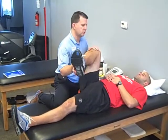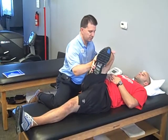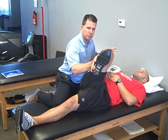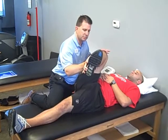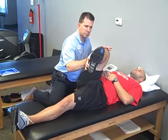All the research shows that to get an increase in elasticity of the muscle, you've got to hold the stretch for a minute, and the athlete's got to feel this become less after a minute. If they don't feel it get less, they're stretching entirely too hard. So if they can pick up these easy keys — spend more time on their hips, don't stretch quite as hard — they'll actually get better benefits from less effort.